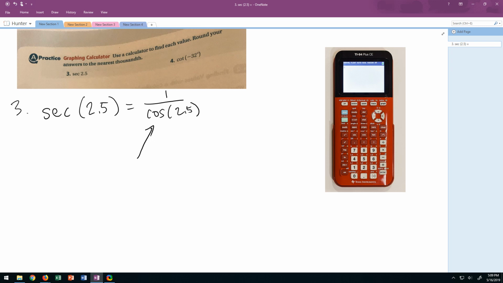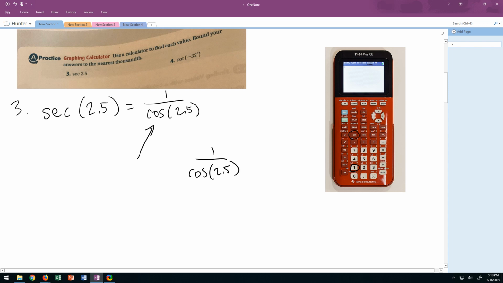All right, I don't see it. Whatever. You're going to use this sine button right here, and you're going to make sure it's in radian form, like it says up here, radians. You're going to use the 1, and you're going to use the fraction button if you can find it. It looks like I can't. And then you're going to put in 2.5.